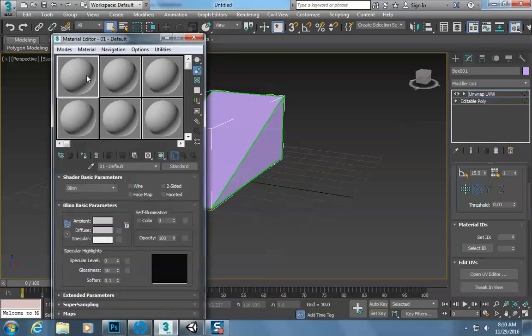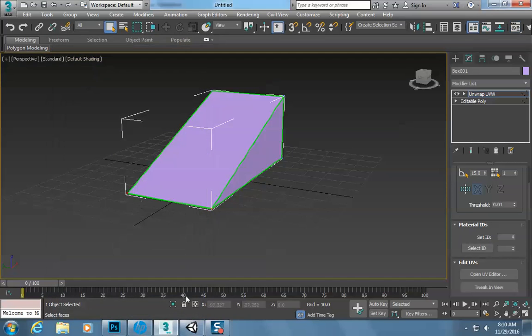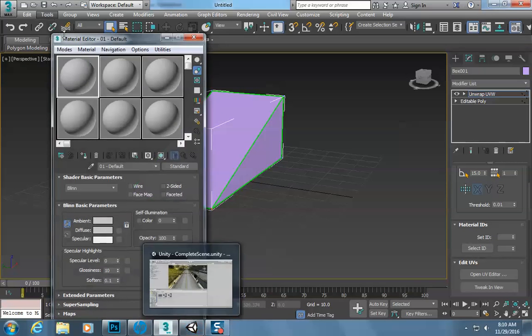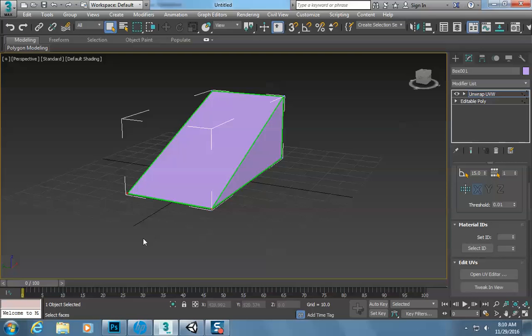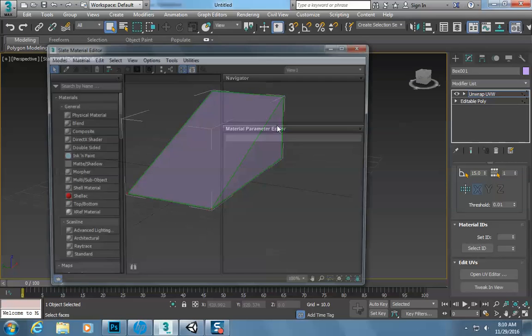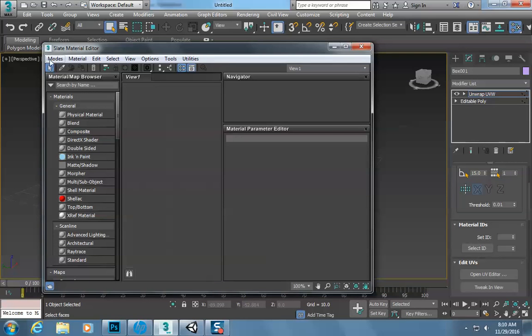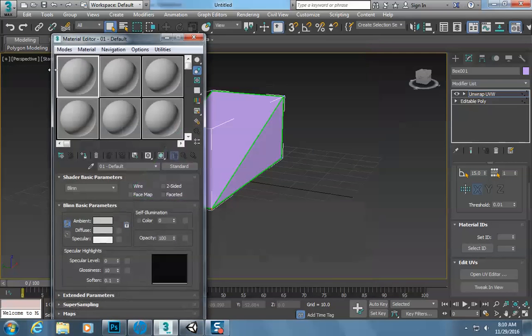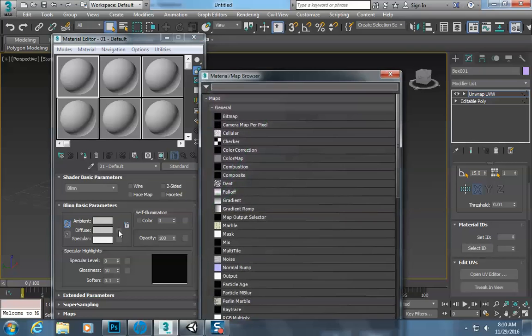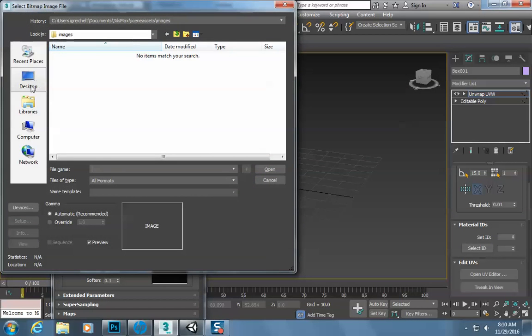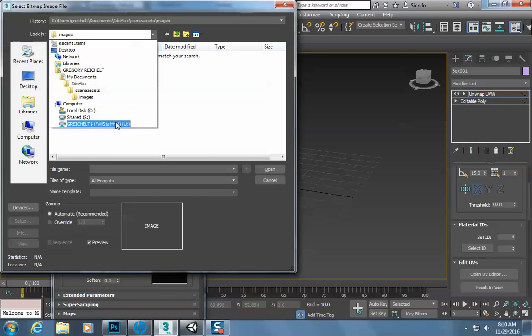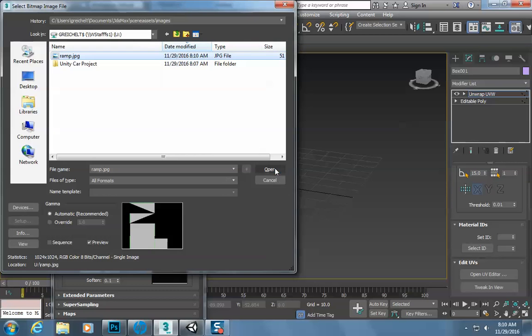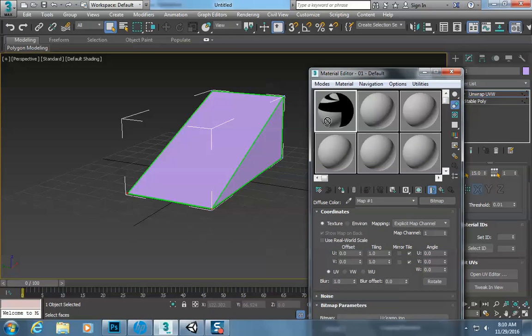Now I'm going to hit M for my material editor. Make sure that you're in the compact material editor. If you're in the slate material editor, whoops, you need to exit out of that. If you're in something that looks like this, we need to go to our compact material editor. Click on the first material, right under Diffuse, right next to that. Click None, double click Bitmap. Let's go to our U drive, find that ramp.jpg, hit open, drag that onto there, and let's make sure that we show that. Okay, nothing's on there yet.